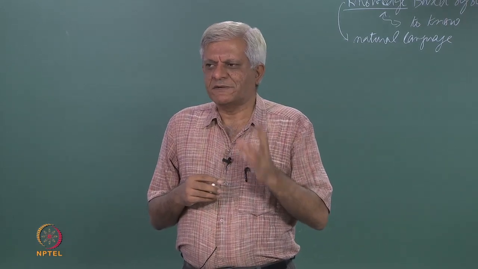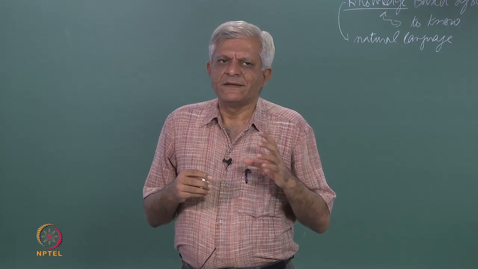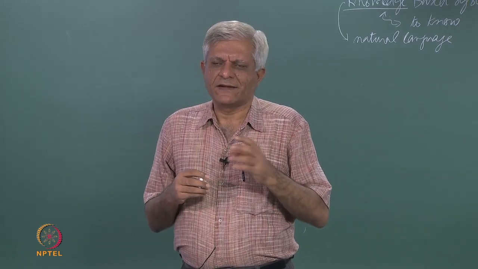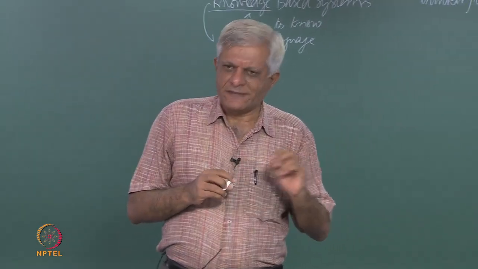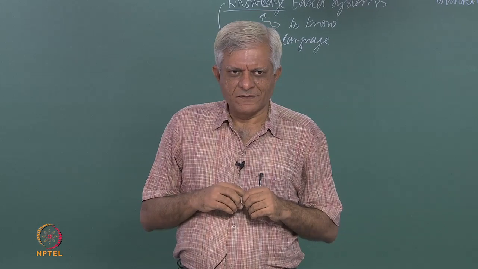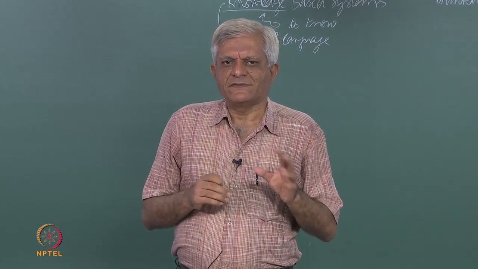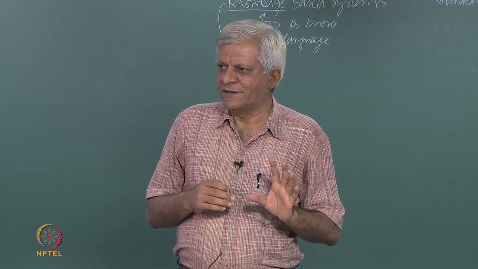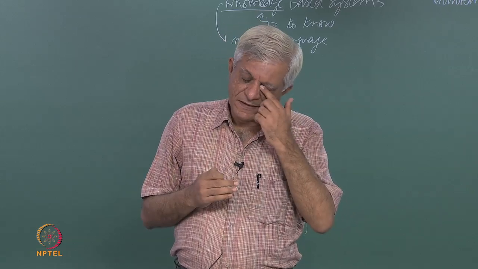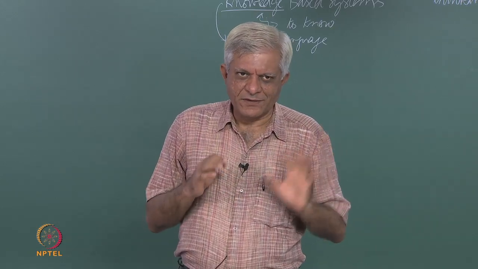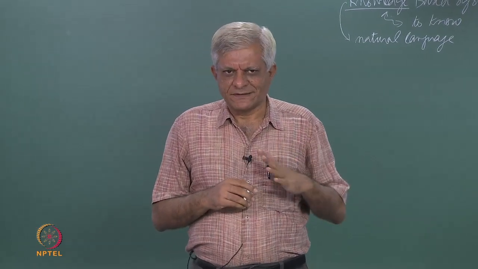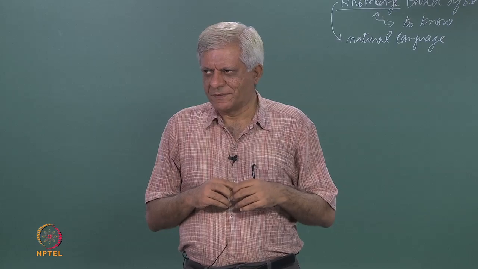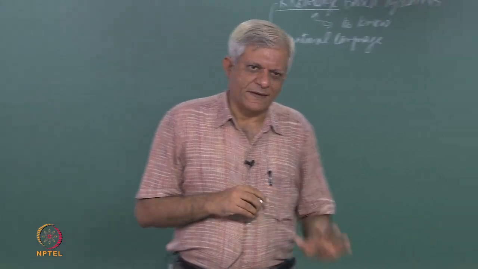This is only words which have different senses, but other things like verbs also have different senses. We saw an example, time flies like an arrow. I think we had discussed it at the beginning of the course. It is a sentence which for us seems unambiguous, but if you were to look at it dispassionately without the background context that we always carry in our head, it has more than one parse essentially, and we discussed maybe one or two of them. Maybe I would encourage you to look at them again.